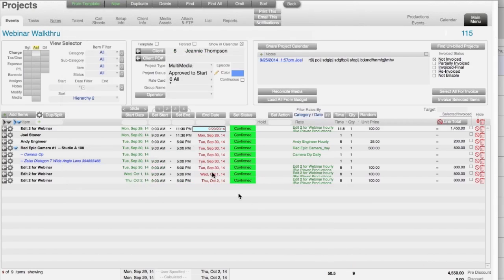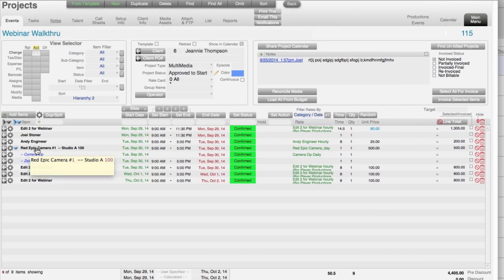So now we'll see the times for both of those, for the room and for Joel, extend. And we're going to see that the rate has gone up there. And I guess for that one, I did not do the overtime. So it's calculating $100 times $14.50, but maybe, for you, I'm going to give you a break. It's just $90. That shows up in blue, so we can see that we've altered it from whatever the default rate is. And that's good to know. Just quickly scanning here, I can say, oh, somebody's changed the rate on this.